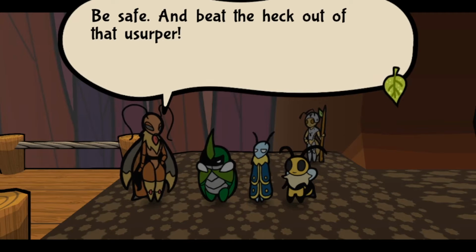Be safe, and beat the heck out of that... What the? How do you say that word? Hang on a sec. I need to know how to say this word. U-S-U-R. Oh. Okay. How do you say this? Usurper. Usurper? Usurper. A person who takes a position of power and importance illegally or by force. He is technically a usurper. Didn't know that was a word. That is your English definition of the day. Usurper.